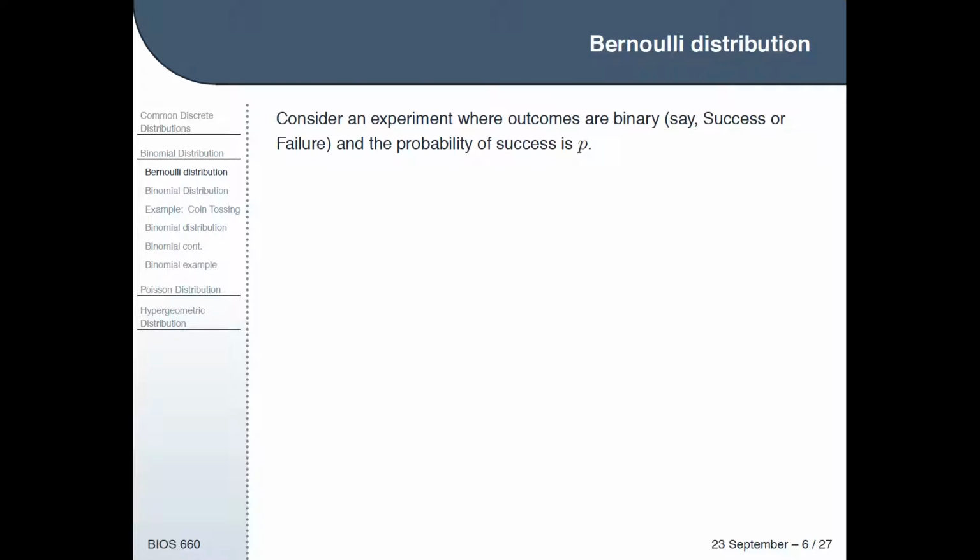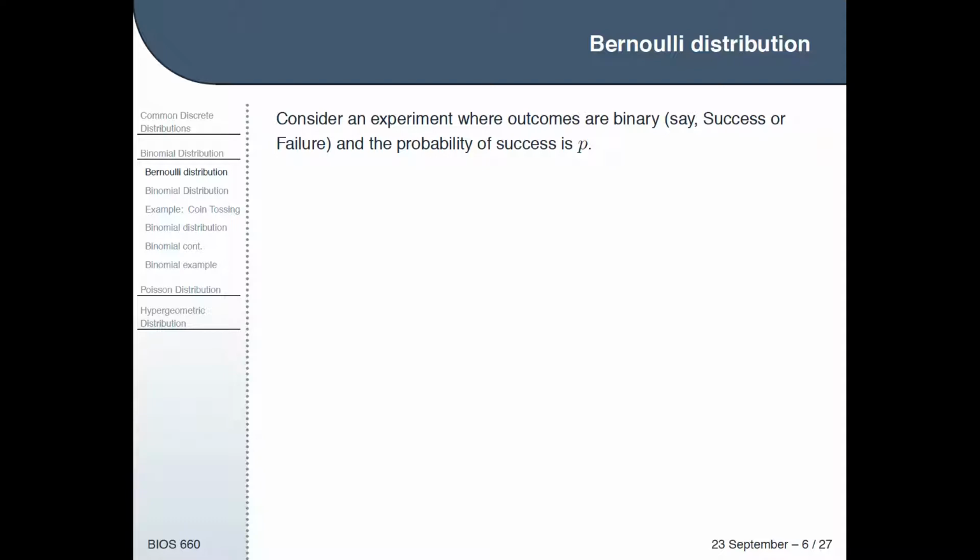A more commonly used distribution is the binomial distribution. To explain the binomial distribution, we'll first look at a simpler form of it, which is the Bernoulli distribution, where you do a single trial and the outcomes are binary. By convention, you call these outcomes success or failure, and the probability of success is p. There are a number of ways that you could do this. Coin tossing is kind of the canonical example. You call heads a success and tails a failure, or something like that.